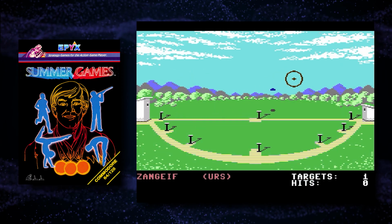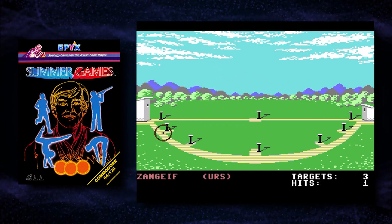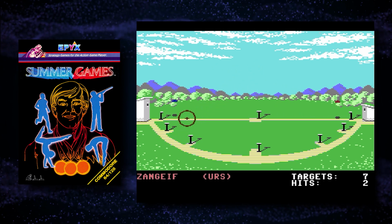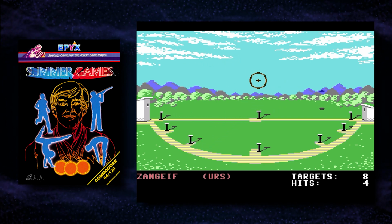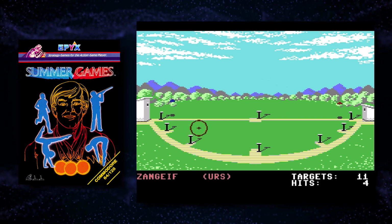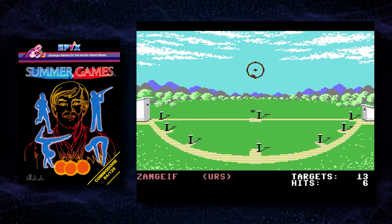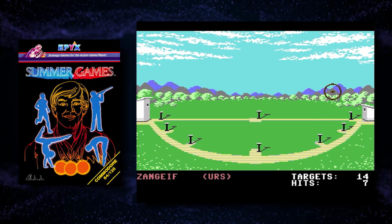The last event is one of my favorites though, and that's skeet shooting. Your target reticle will begin at the leftmost station, and pressing the button will cause a clay pigeon or two to be released into the air that you'll have to target and destroy before they fly out of range. Now I know that playing shooting games with a gamepad or joystick with a reticle like that isn't fun most of the time, but it actually works here. Probably because it was designed with the controller in mind to begin with, and there aren't any more than 2 targets with predictable trajectories to go after at any one time.